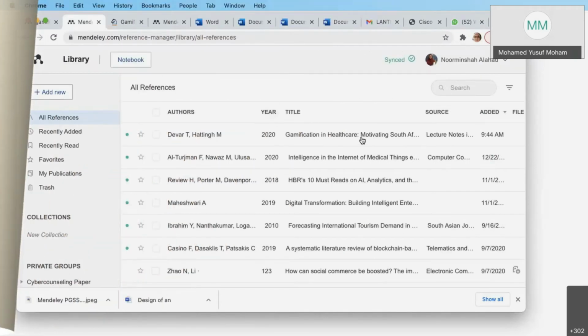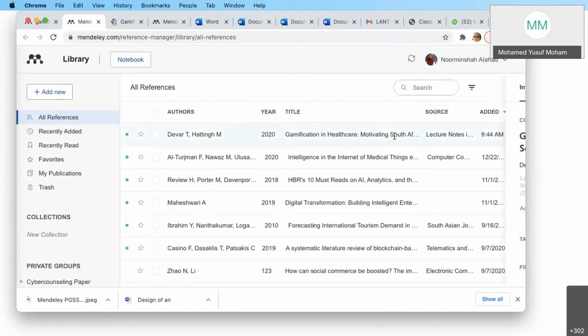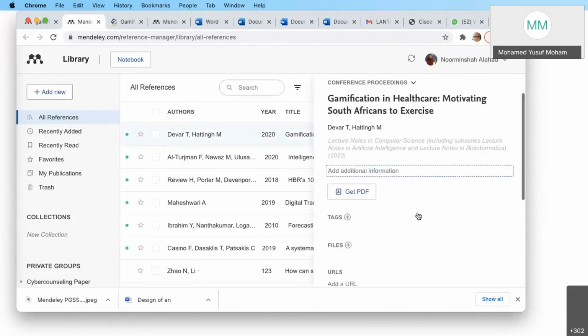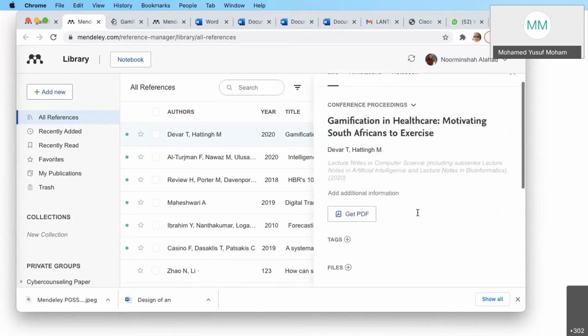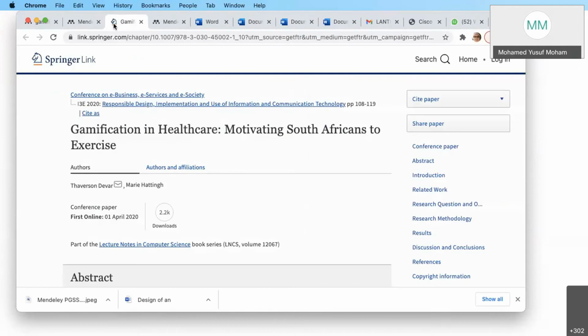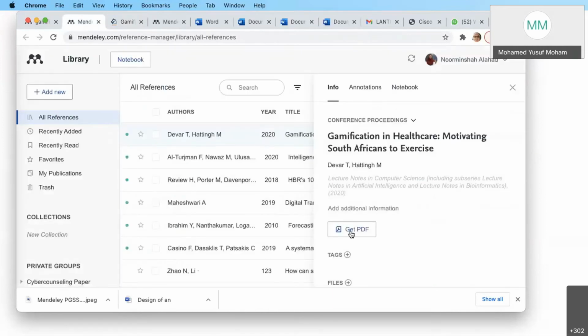Gamification in Healthcare, Motivating South Africans to Exercise. Okay, so if you look here just now, I can download the PDF, right? So let's try get PDF.